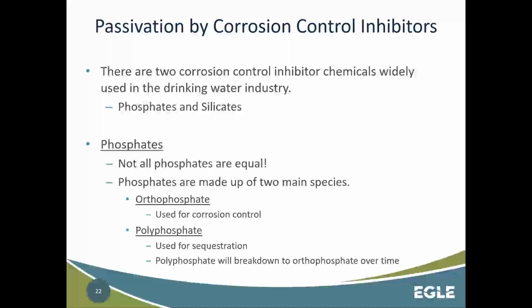Orthophosphate itself is used for corrosion control. It's the corrosion control inhibitor, as we typically refer to it, whereas polyphosphate is used as a sequestration compound. Sequestering means basically to surround. Orthophosphate is actually building that passivation layer. Polyphosphate doesn't build a passivation layer the same way. It surrounds molecules and keeps them in suspension in water. Please note that polyphosphate essentially means a string of orthophosphates, and eventually those strings will break down into individual orthophosphates.